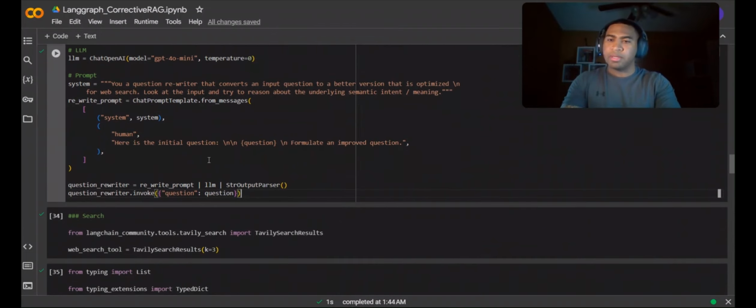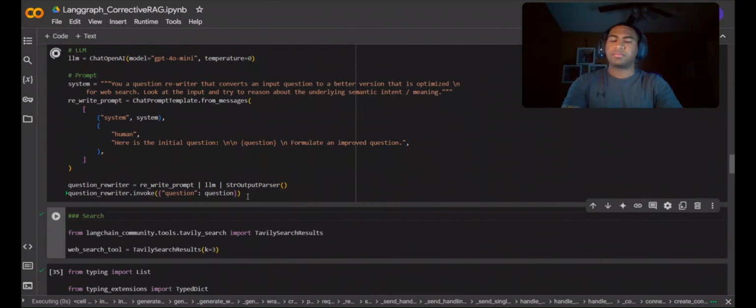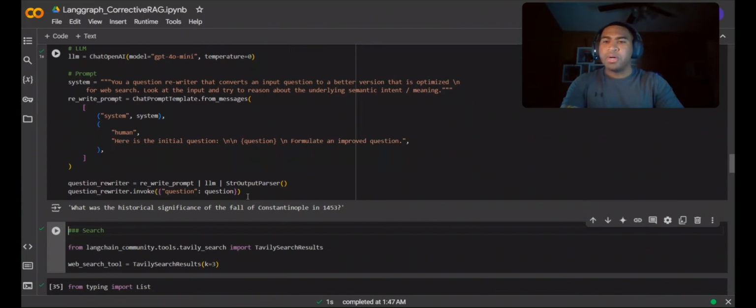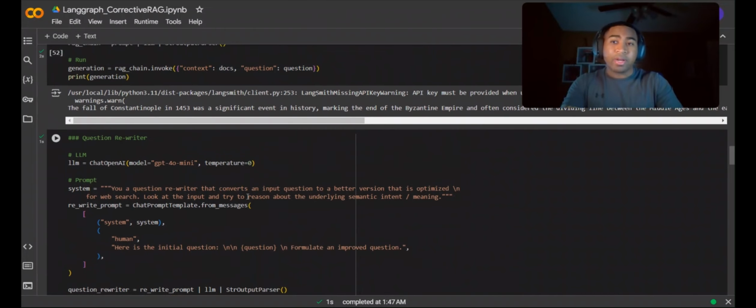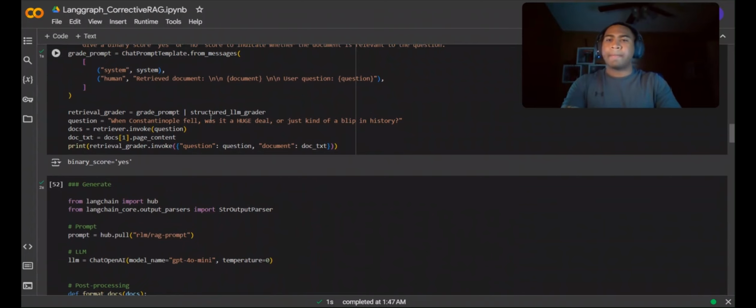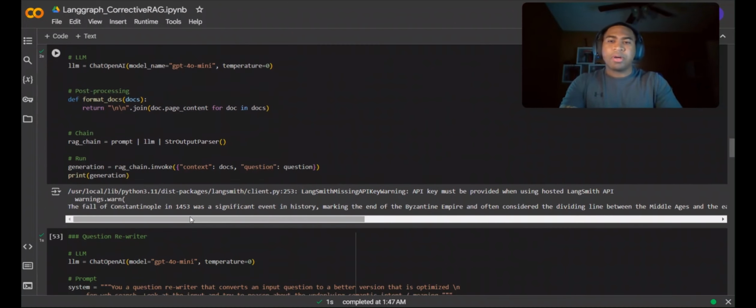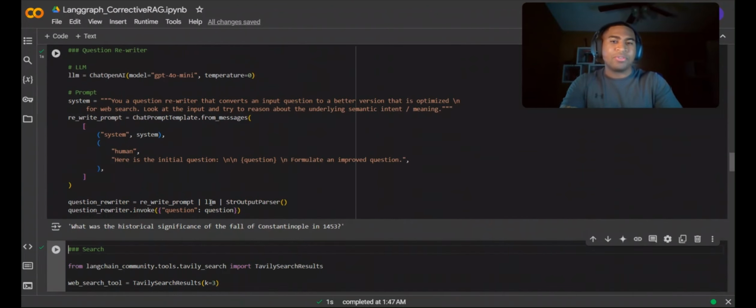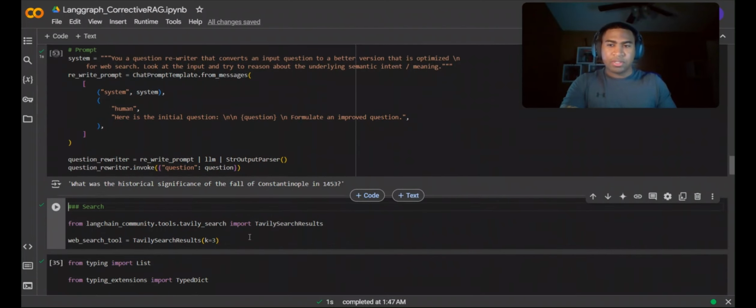Let's see what it comes up with. What was the historical significance of the fall of Constantinople in 1453? So it incorporated not only a better way of asking the question from our original question, but it also took the date that it knows from its knowledge base and incorporated that into our newly refined question.